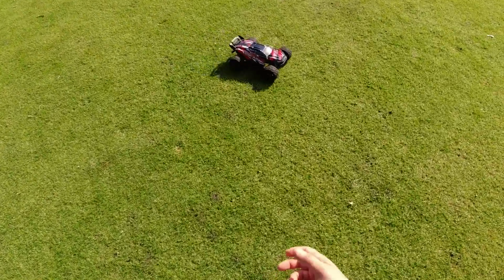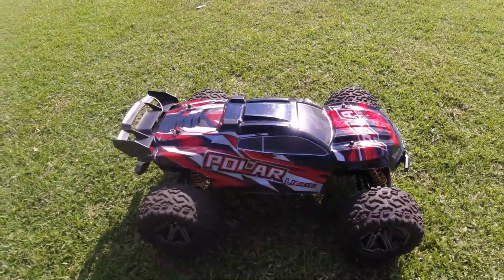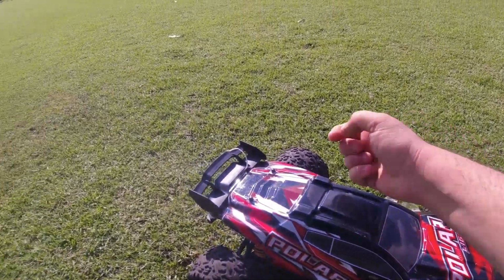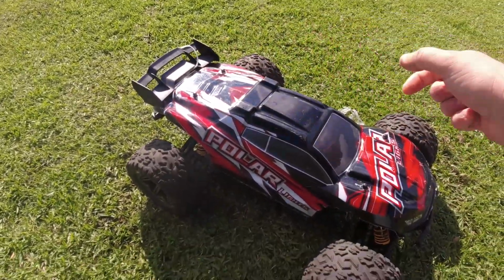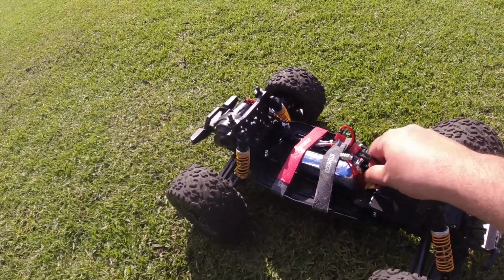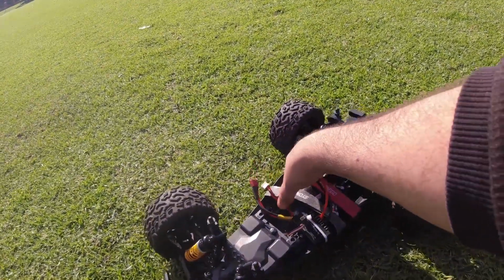So anyway, guys, quick durability bash test on the HS10423. Let me just show you what I've done. Just quickly, I had to extend the wires out for the motor. As you can see, this is actually coming apart. I've got a 3S in there, and basically I had to put Velcro straps to keep the battery in there. That actually moved around a bit.